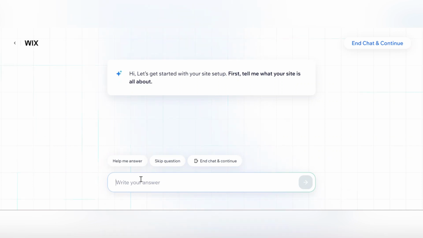So I'm just going to put something simple like, I want an e-commerce store where I will be providing shirts and accessories.